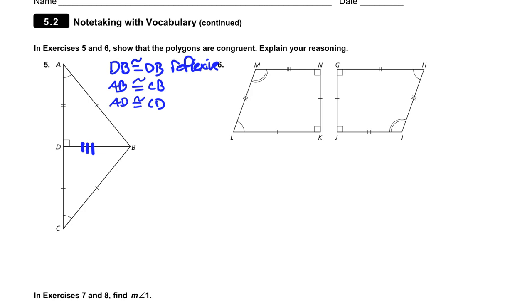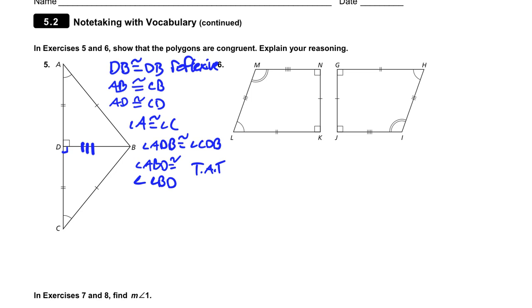All right, angles. I also know angle A is already congruent to angle C. And I know that angle ADB is congruent to angle CDB, because those are a linear pair. They're going to be supplementary, so I know this is also going to be 90 here. And then the third angles theorem is going to say that angle ABD is congruent to angle CBD. So now I have reasons for all of those, and now I have all the corresponding parts are congruent.